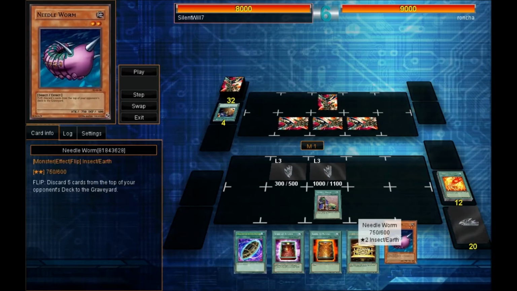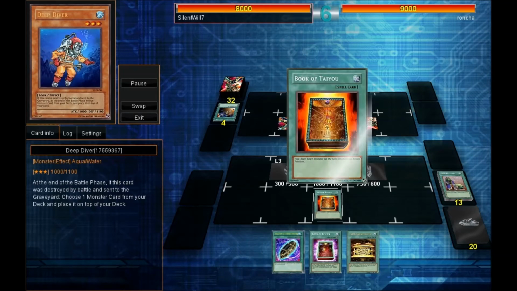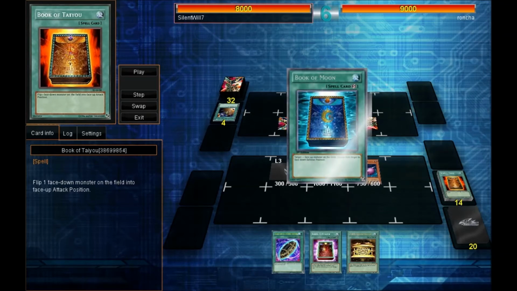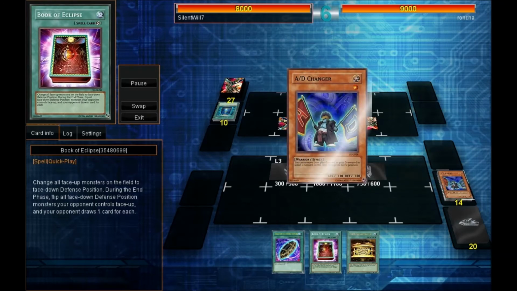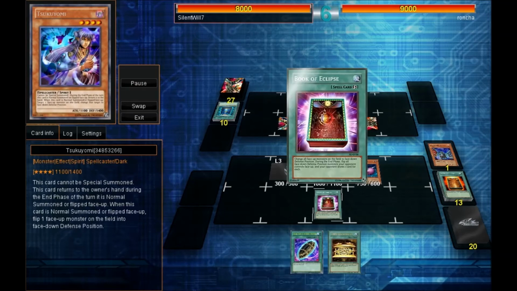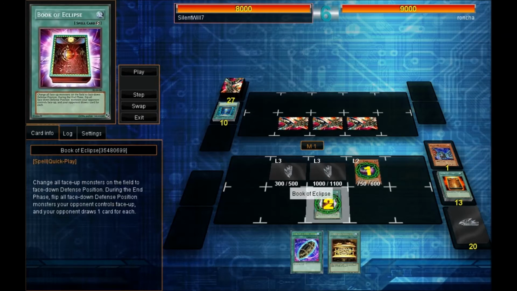Yeah. So this time I had a better hand. I drew into Needleworm. So I'm just gonna set it and use Book of Tayo to flip it face up. And for some reason, my friend uses Book of Moon here, for I don't know what reason, because that just allows me to reuse its effect. And I'm gonna remove AD Changer to flip it face up again. And I'm just gonna straight away use Book of Eclipse to flip it back down.